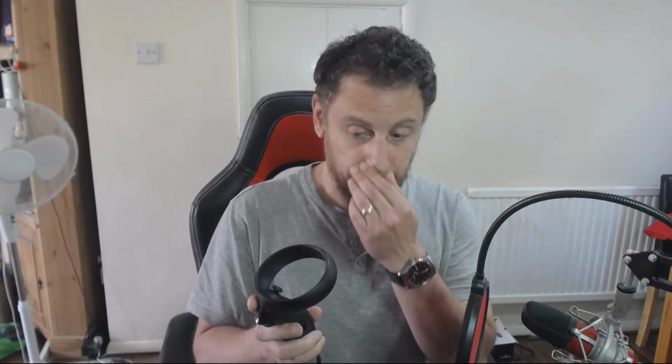And one of the things you're going to love about this is the tracking. The battery life is absolutely amazing. I don't know if the battery life's better or the same. I would assume it's not the same, because now it has to operate lights more here. I think these lights are going to have to be more prominent, right?